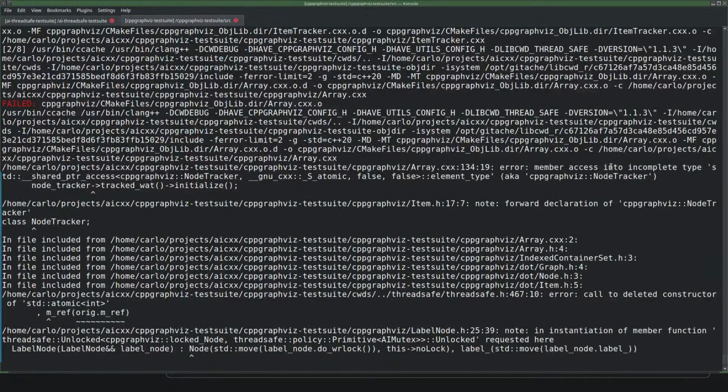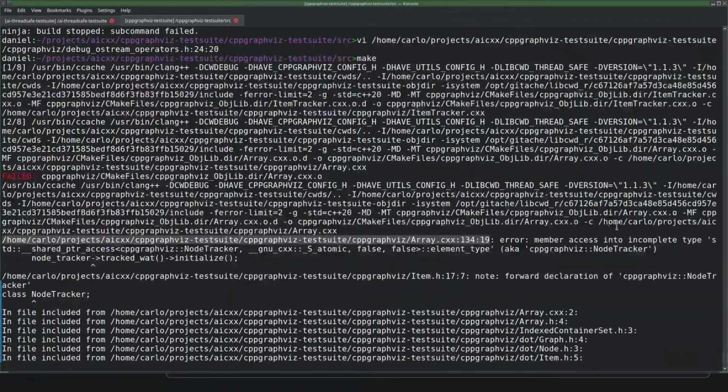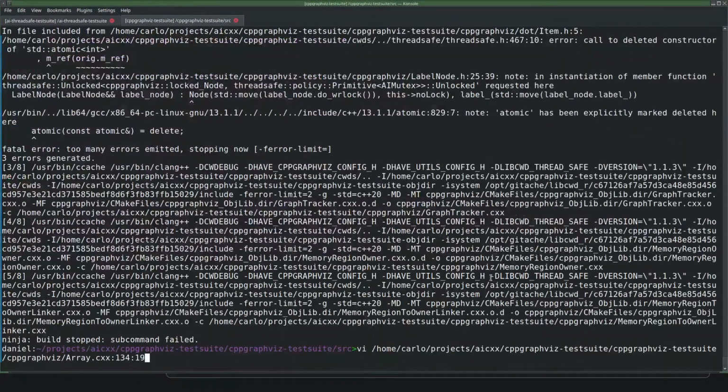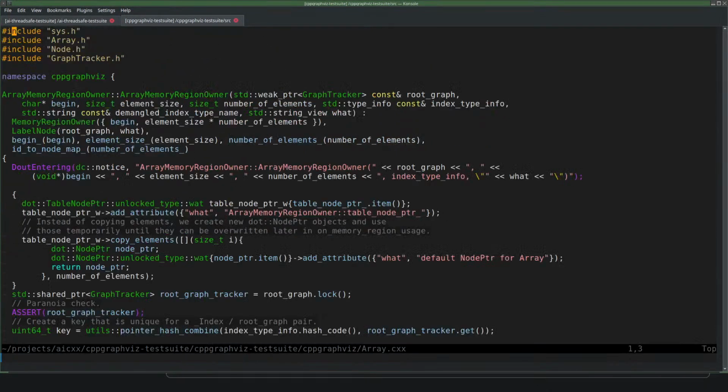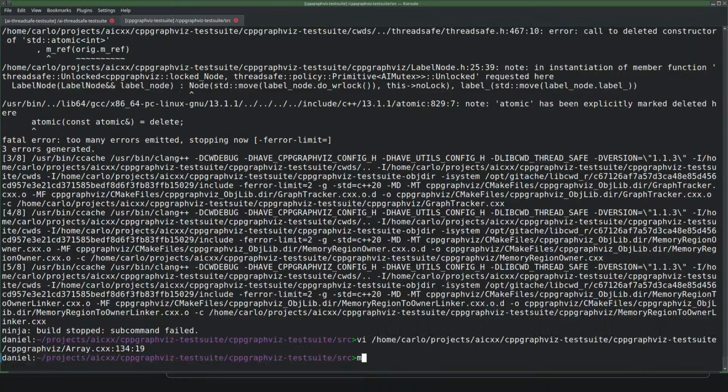Error, member access into incomplete type. That's again in .cxx. So which type? No tracker. No, not why. Undo. No tracker.